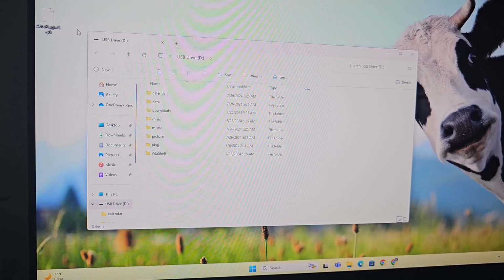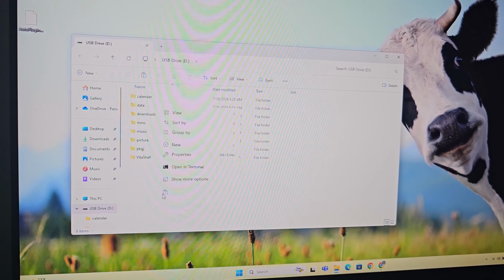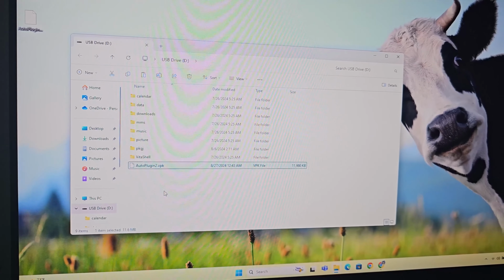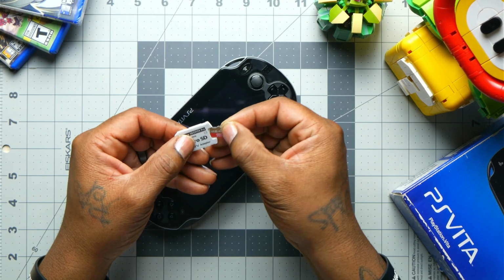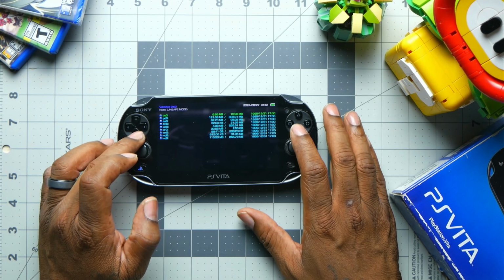You could drag it if you want to, that's up to you. I'm just gonna copy it because I'm holding my phone, which is why I'm doing this with my phone right now to show you guys, so it might be a little blurry here. I'm gonna go ahead and insert that. We're gonna go back to VitaShell, then I'm just gonna go to the file.